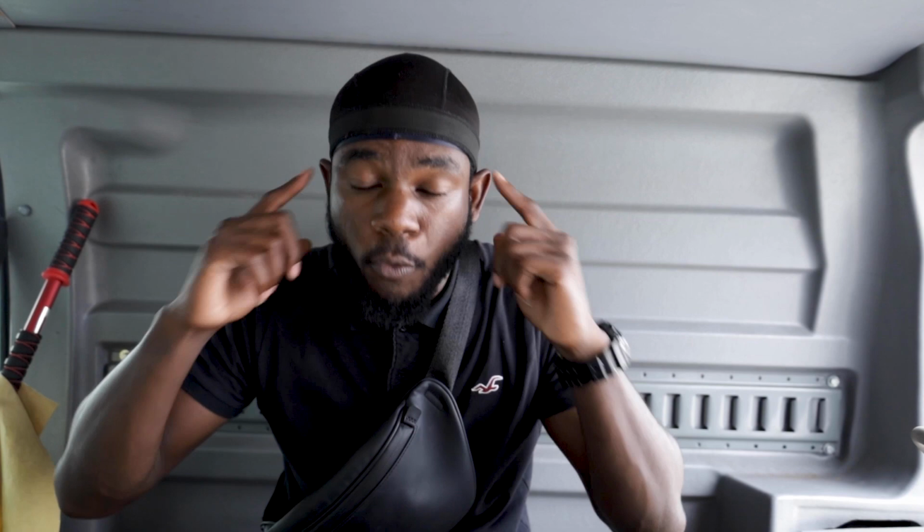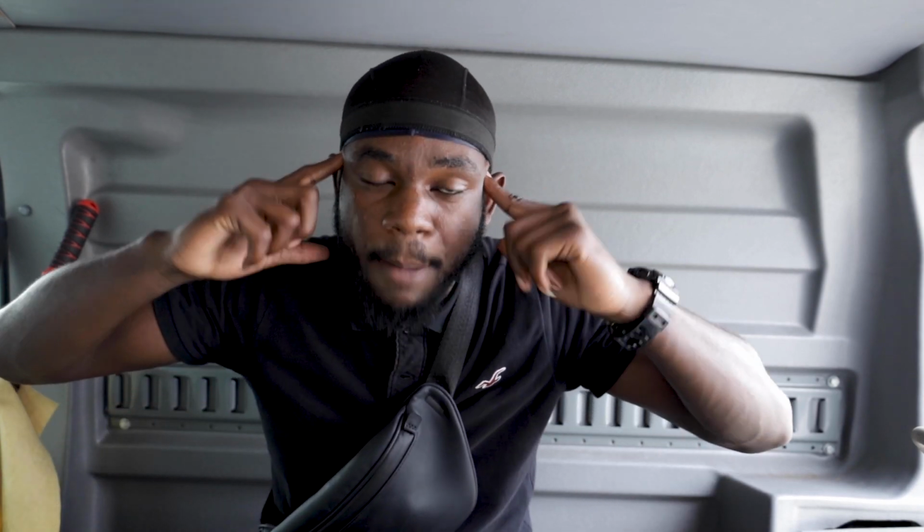So now this number can change, but roughly, if I want to give you a rough estimate of how much something like this would cost you, it's somewhere around $200 to $300. This all depends on how much you want to refill your chemicals. And again, you guys, that's my number that I'm talking about. It's not your number, but I'm giving you a rough estimate of what to think of when you're starting your car or your mobile detailing business. That way you don't get surprised.